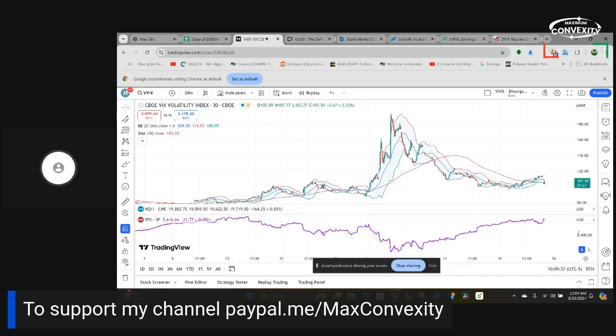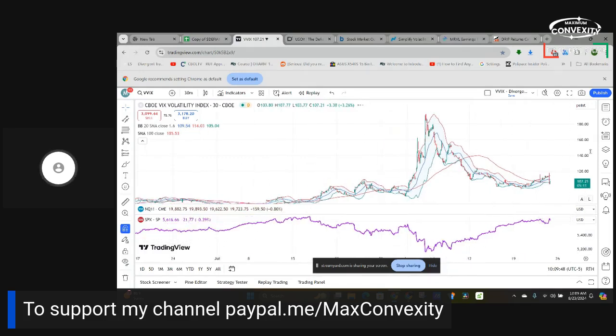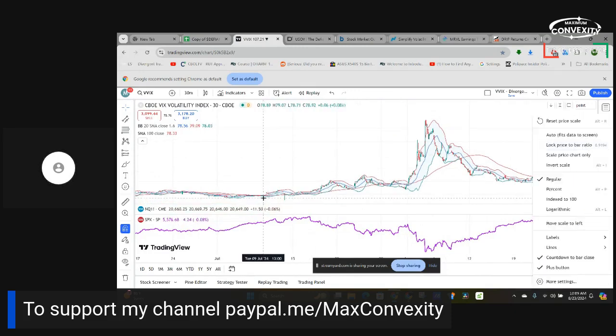So this is how people use the price of options or the price of volatility to trade stocks. You can use it as a contrary indicator. Here's kind of an example of it. So let's go back and look at what's happened. Back here on July 10th, the VIX got over the 200-day moving average, outside of the Bollinger Bands on the bullish side, and started moving up.